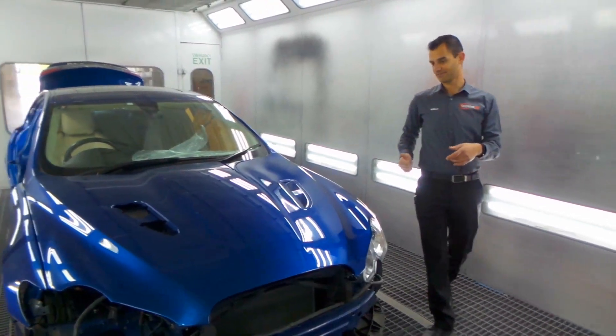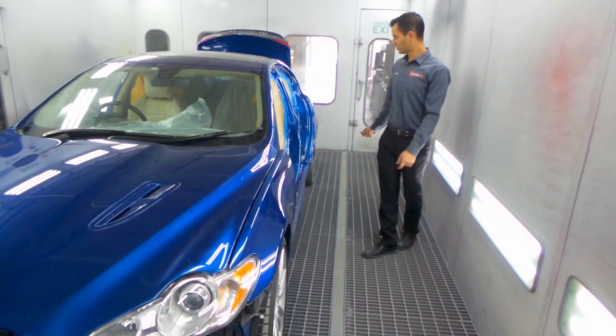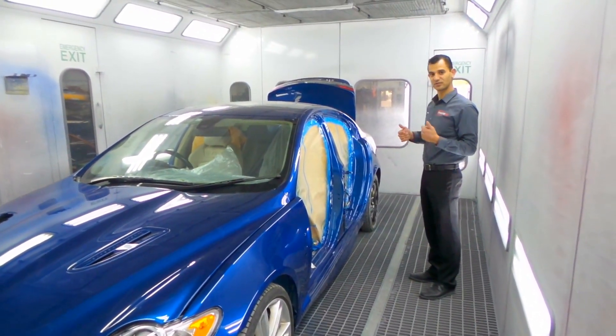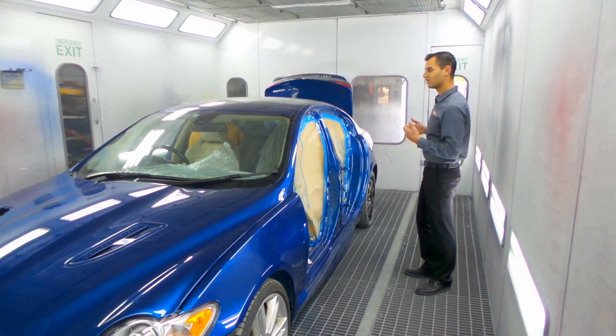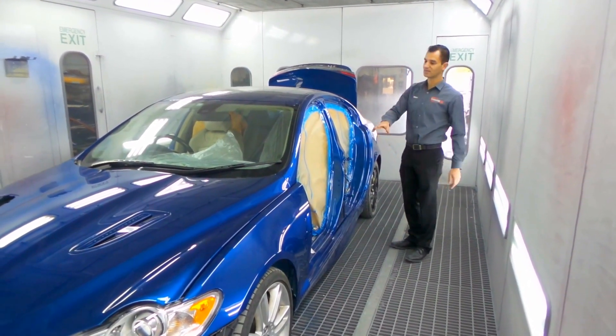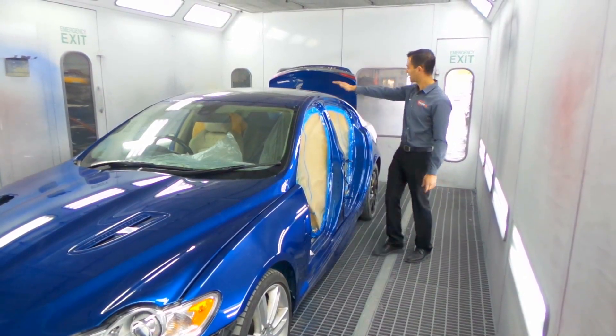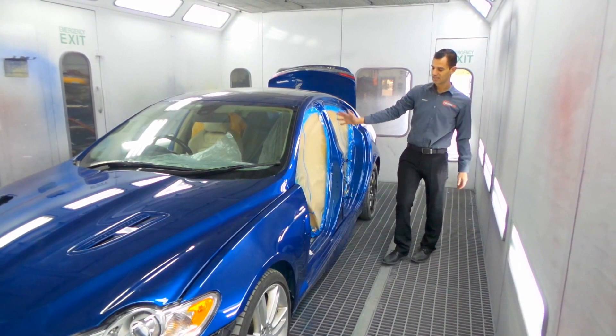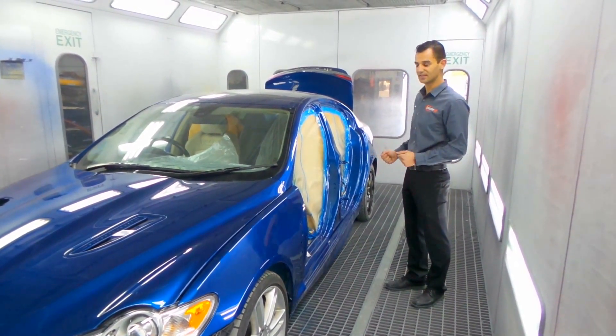If we come around this way, you'll see that the doors have actually come off the car. That's the main difference between us and a lot of other guys — when we go to paint the cars, we take the doors off, we strip the entire sides, and then when we paint the vehicles all the way around, we get a completely consistent result all the way through so that you can't actually detect that it's been painted.